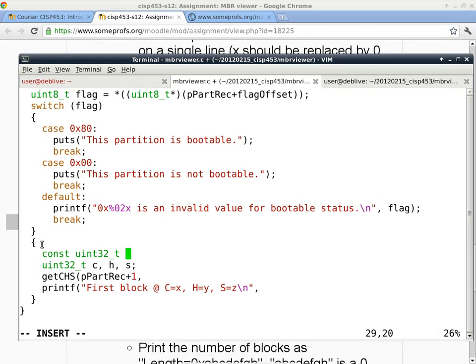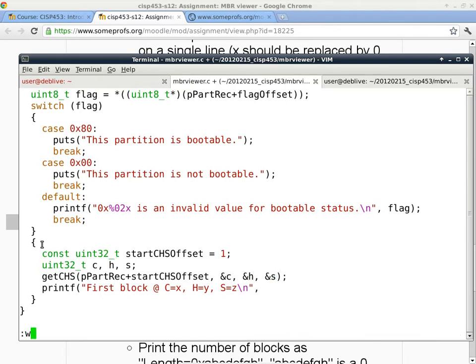Yes. So we'll just have CHS offset is 1. All right. So how's that? Actually, it's the start CHS offset. It's not just CHS offset, because there are 2 CHS offsets. So this is just the start. Oh yeah, because you're going to do the same thing for the ending block. Exactly. All right, fine. Now we have to give it the addresses of the 3 parameters, C, H, and S here.